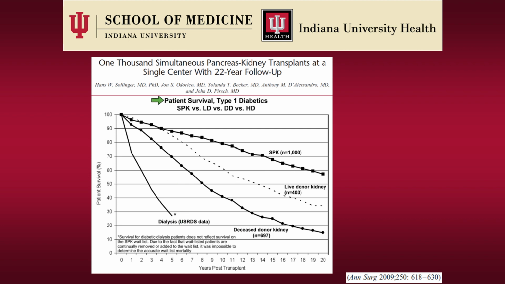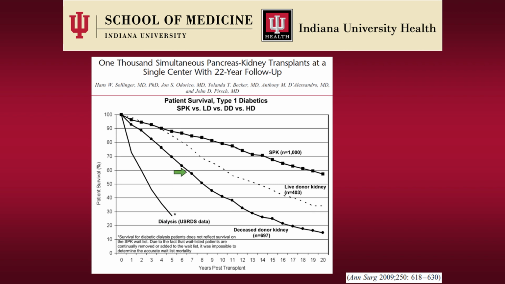This is patient, not graft survival. This is patient survival. All of the patients on this graph are type 1 diabetics. This is survival on dialysis. So for the patients that we're transplanting, waiting has a really high mortality. When you take it out to 4 or 5 years, we're in the ballpark of 25% survival on dialysis. So it is fairly urgent that we get patients listed and transplanted. They should not linger on a list.